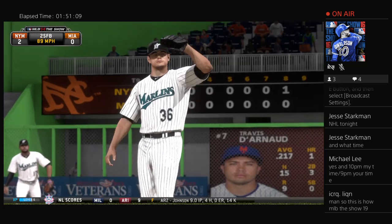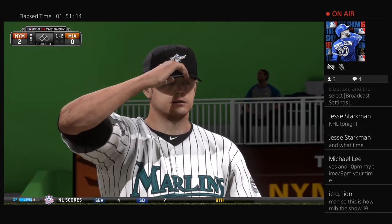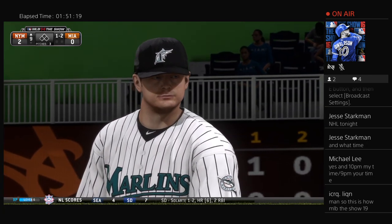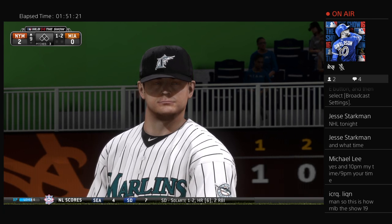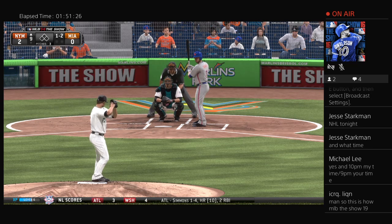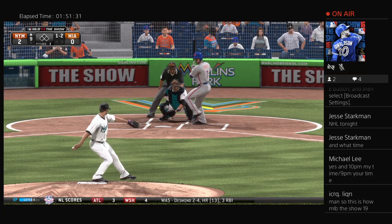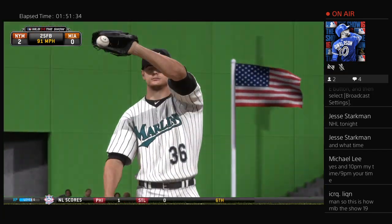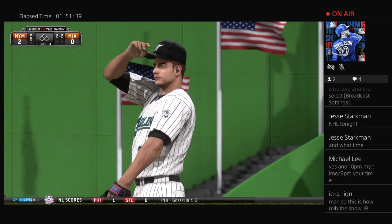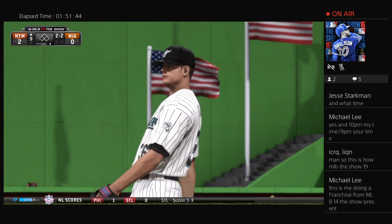And they'll try and tempt him with one in the dirt, but he'll hold back here. It's 1-2. And think about it, in game 1 of this series, they've already had to go deep into their bullpen. This could affect them for the rest of the weekend. Fastball, and that ran in on him as he had to limbo out of the way that time. That's his strength. He wants to try and come in and jam you, so you got to be ready to try and turn on something.